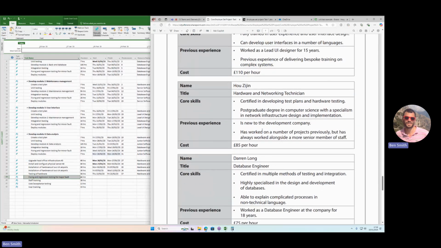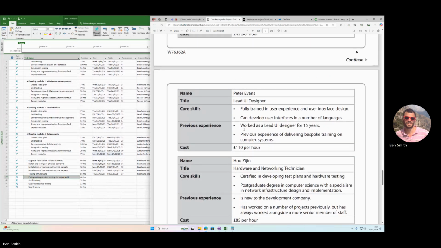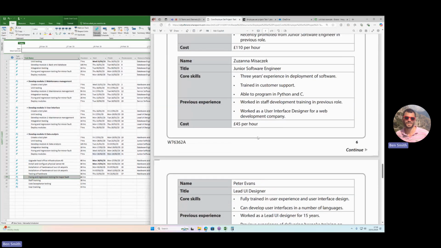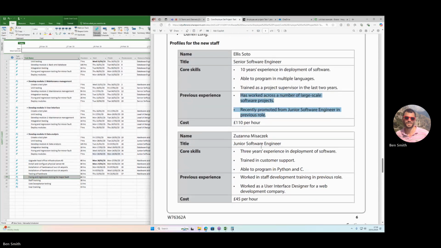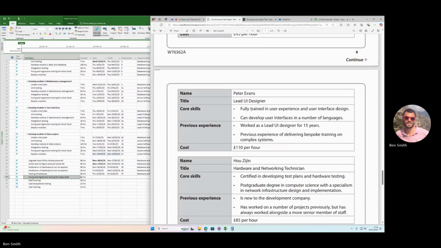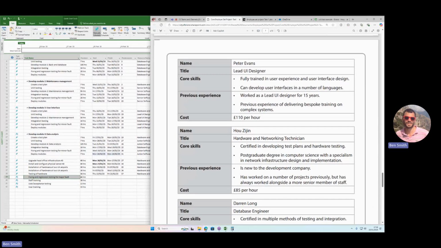Again, it still says here, well, our hardware networking person, I think we've overworked a lot. It says that he's the only person who can do hardware testing and developing test plans.